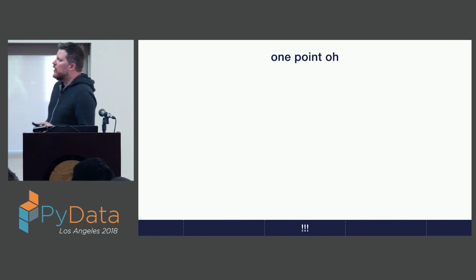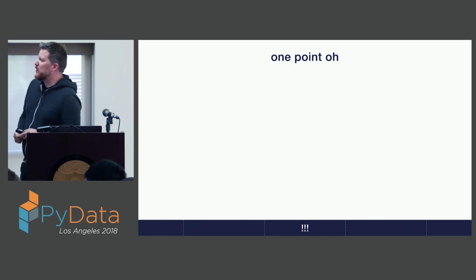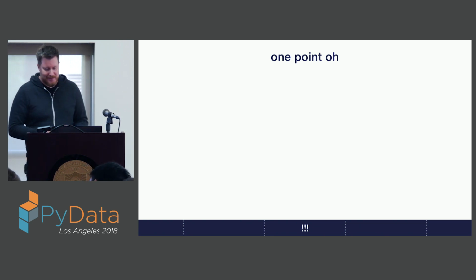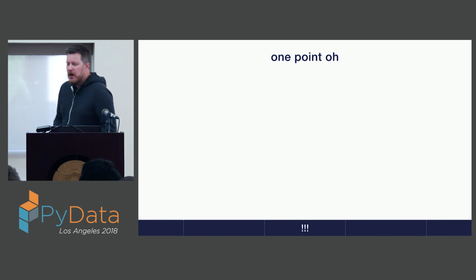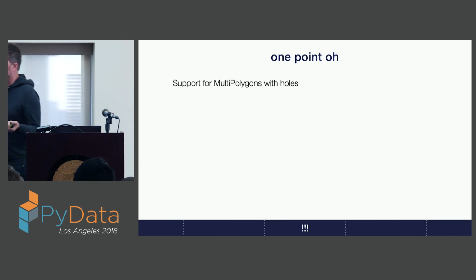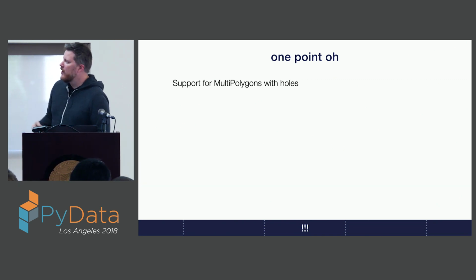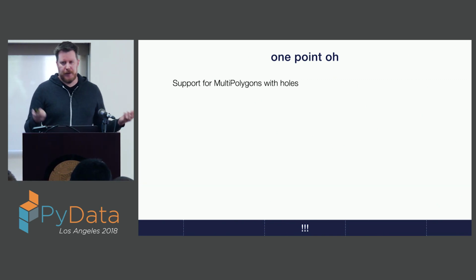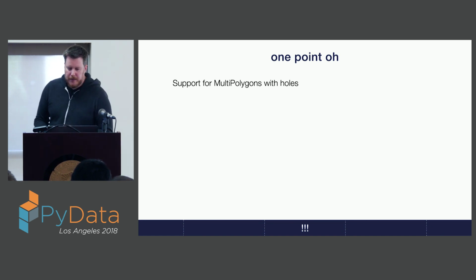Okay, so I mentioned we're going to have a 1.0 release this week. It might be tomorrow. This travel's put a little bit of a kink in my schedule, so it might be Wednesday. We'll see what we do. But some of the new things that are coming in 1.0, as I mentioned, Julia added support for multi-polygons with holes. This is sort of a long time issue. It just took a while to get it done. But that's actually useful for things, again, like filled contour plots or some different GIS type plots. So that's actually really exciting to get that in.